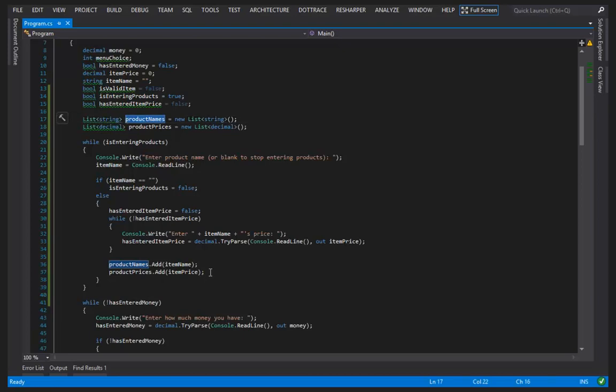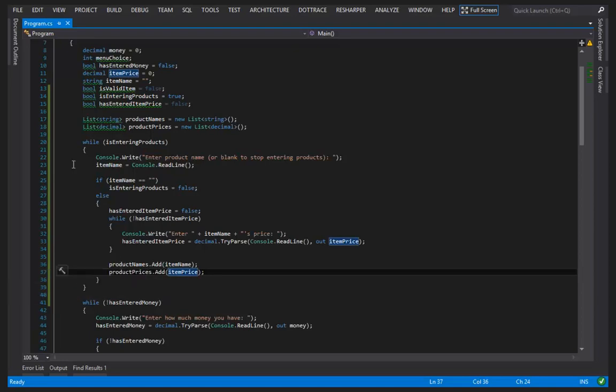As long as I add both the names and prices at the same time, these lists will grow in size in the same way, meaning that I can use their index to associate the name with the price.